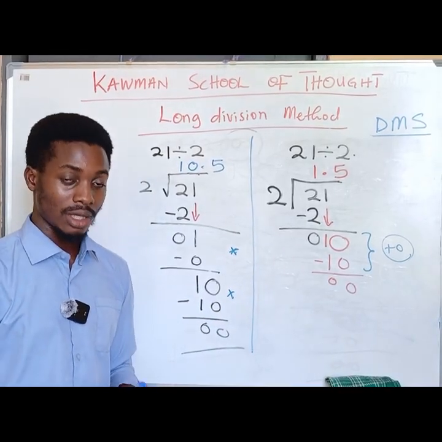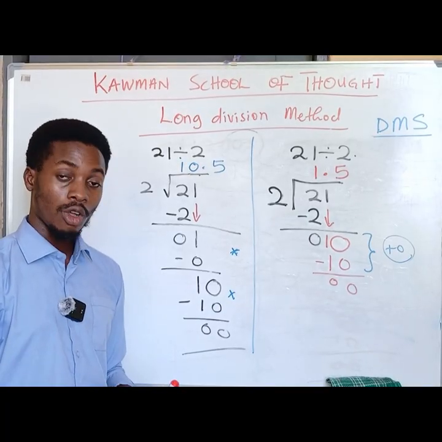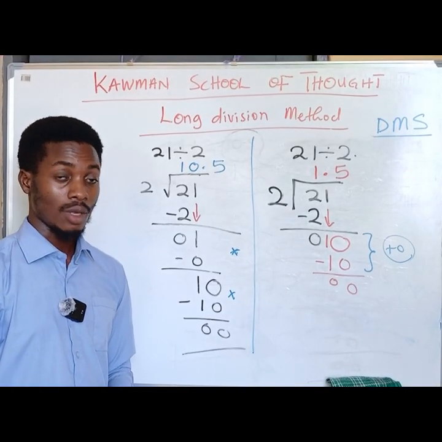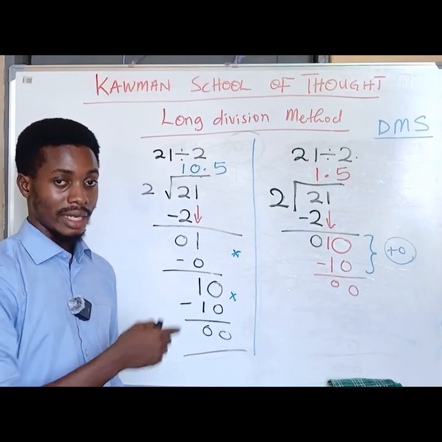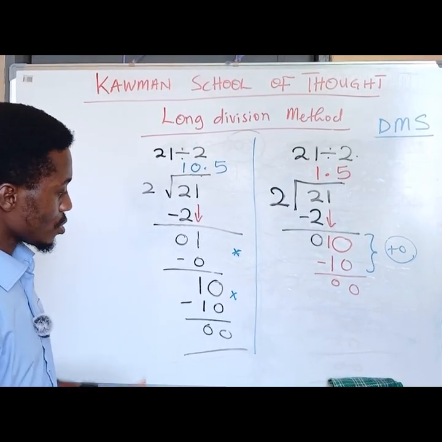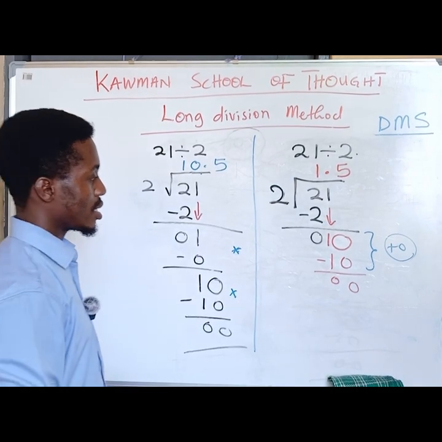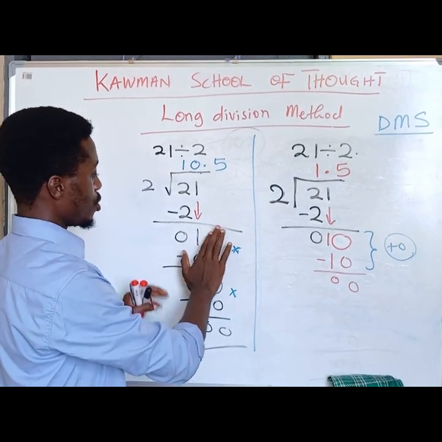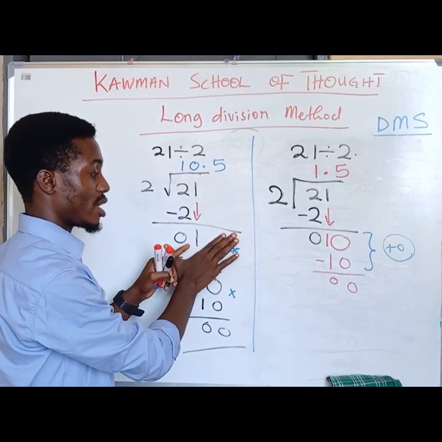Avoid at all costs. I have fallen victim to this trap severally, but when I got it, I never made any mistake when I had to solve a problem concerning something like this. So what is the key takeaway here? The key takeaway is that, listen, this side is a fresh number you brought from the top. All right, here you brought this one from the top, and it's a fresh number you're now dividing.